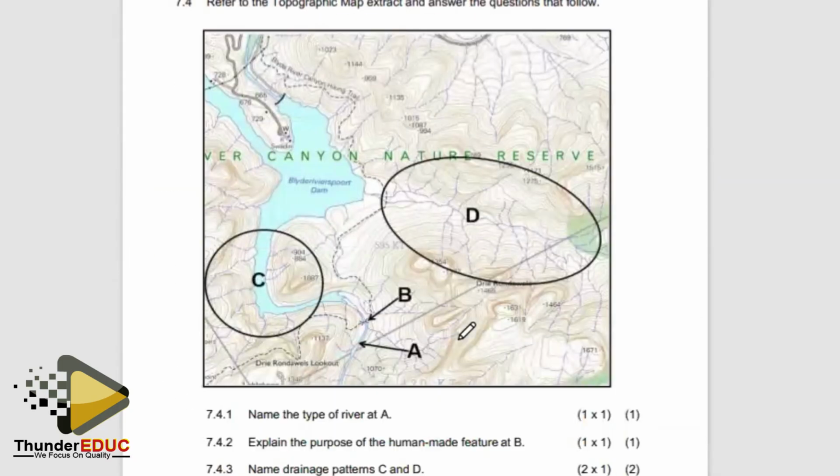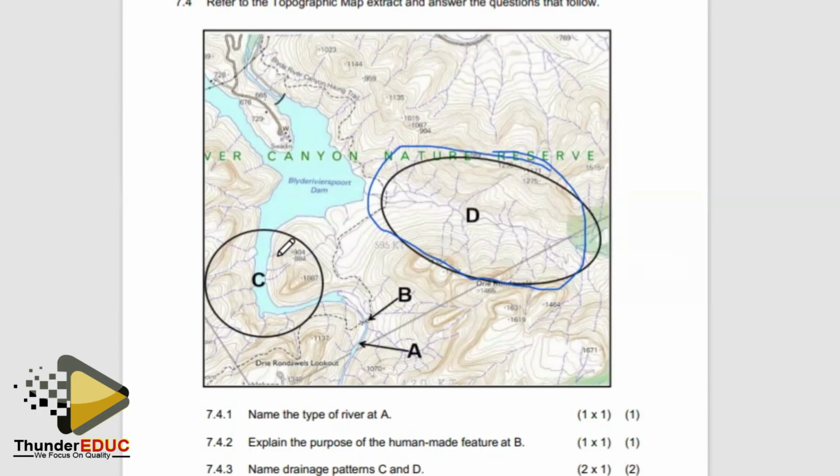This is relating the types of rivers to Mapwork. It's a map extract whereby there are typical rivers that you can see there, and we need to relate Mapwork concepts to the geomorphology study of the shapes or the patterns of the rivers. Like if you check area D, if the question is saying maybe what is the dominant drainage pattern in area D, you can see how the streams are portraying what kind of shape is being portrayed by these tributaries here. It is now in application. You know the types of drainage patterns, and now you have to figure it out from the map. What is the dominant one? What is the most likely?